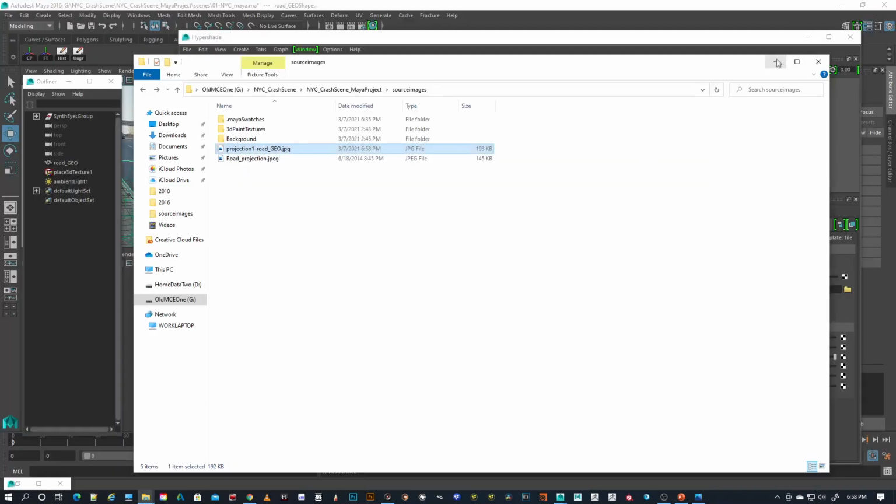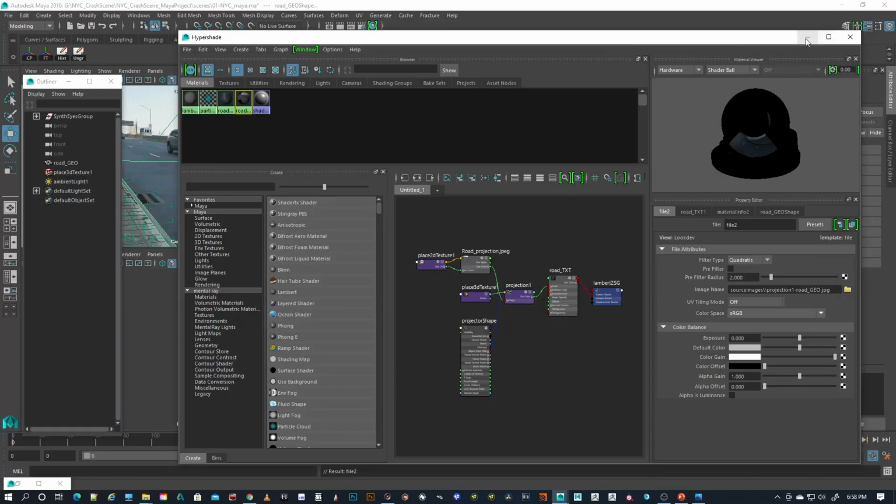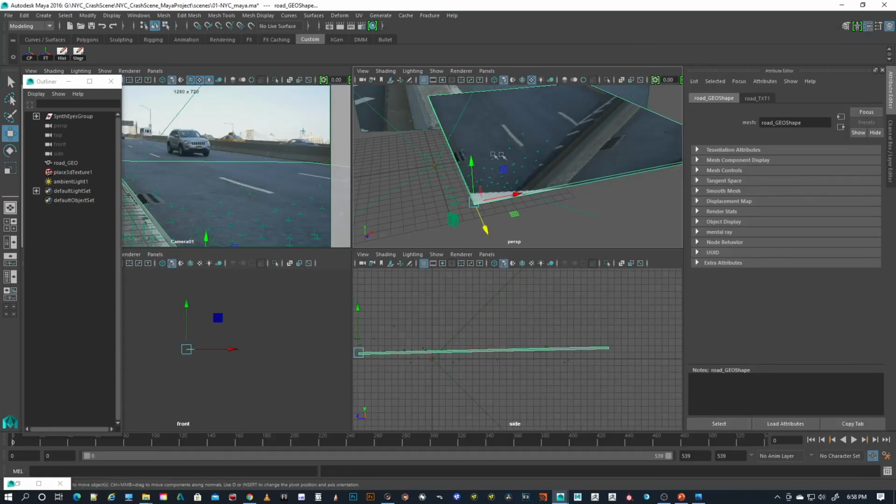So let's close this, go back to Maya, and we don't need this anymore, so I'll close the hypershade. Now, if you move the geometry, you will see that the texture is actually following the geometry, right? That's exactly what we wanted to do, and we have achieved that. So now the testing phase. Let's figure out whether this works or not.